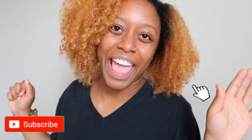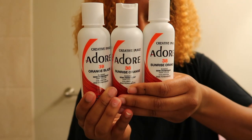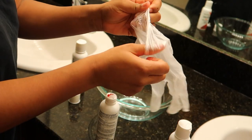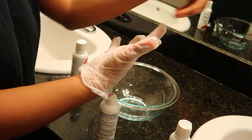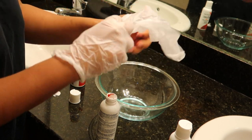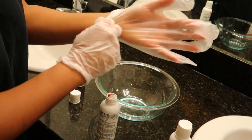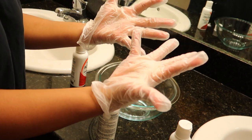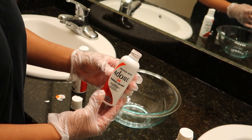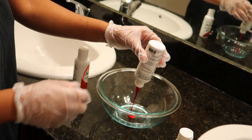Alright, let's jump right into it. I've freshly shampooed my hair — I didn't condition it because the bottle didn't say to condition. These are the bottles I'll be using. I only needed two, and I used sunrise orange, which is number 38. I did not use number 39, which I think is orange blaze. If your hair is like mine or shorter, you probably only need one to two bottles, and if it's way longer, obviously you need more.